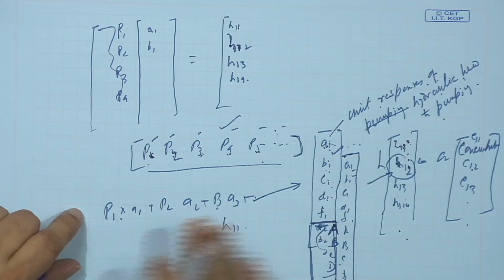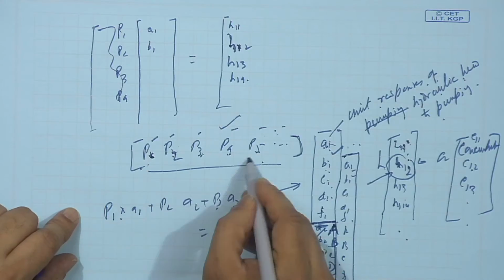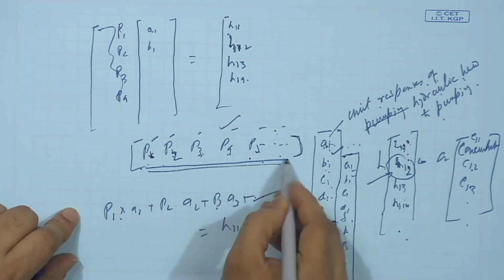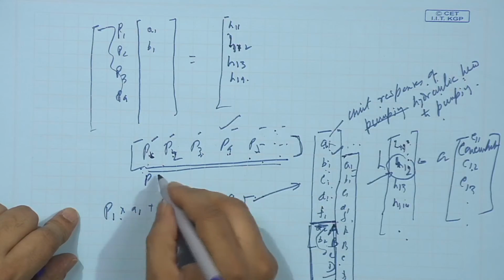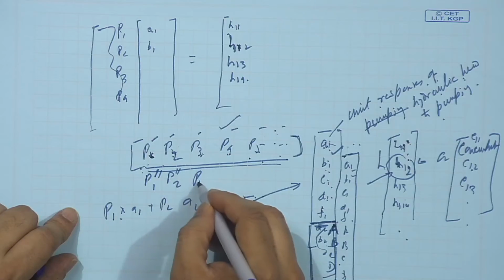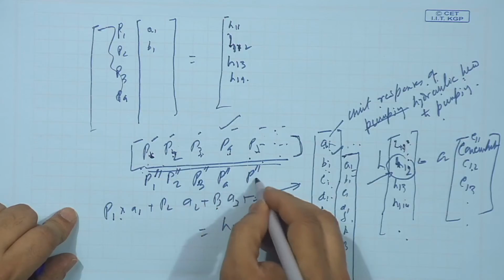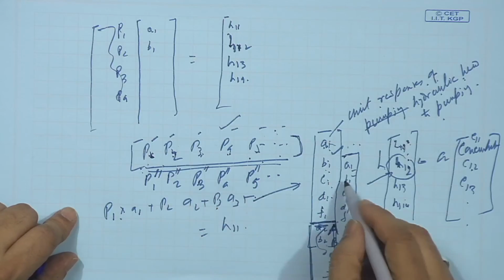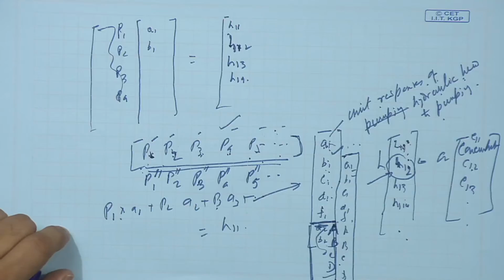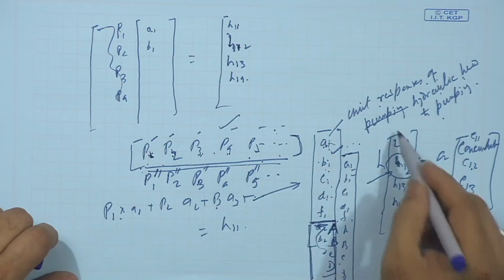So okay, and then maybe this is the first period. In the first time period, the pumping is this one. The second time period, maybe it is another one. So we double dashed P1, double dashed P2, double dashed P3, double dashed P4, double dashed P5. So something like that. You multiply by this one. Okay, second time period. Okay, so this will be for the first time period. For the second time period, you are just lagging it over here and you get these values.